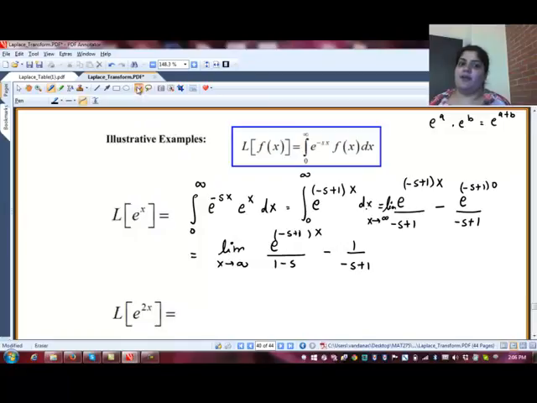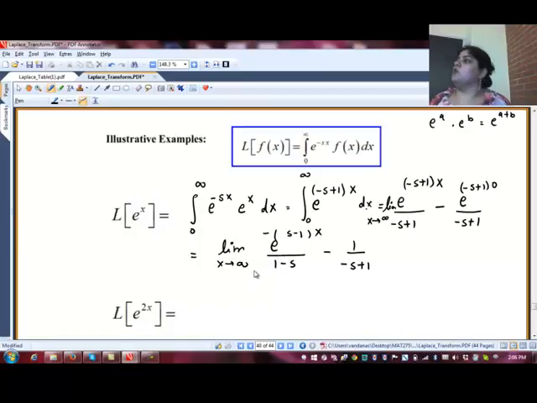Okay, let me make it easier for you. I am pulling the negative sign out, and I am doing this now. When s is less than 1, this is going to... Oh, when s is greater than 1. No, less than 1. Yes, because you want that negative, and then the negative cancels it, so you get a positive infinity. You're trying to avoid going to negative infinity.